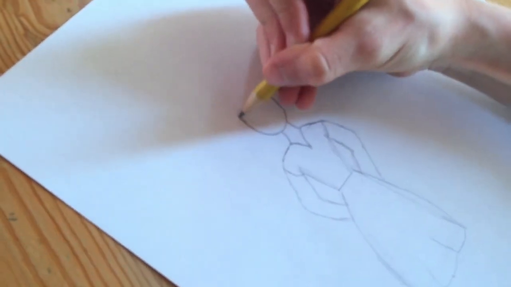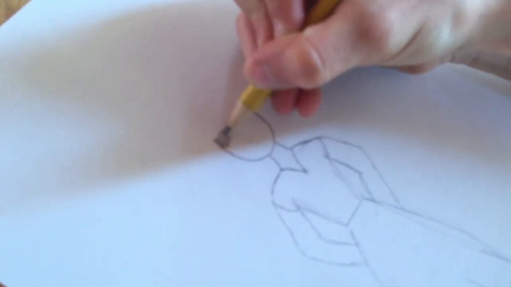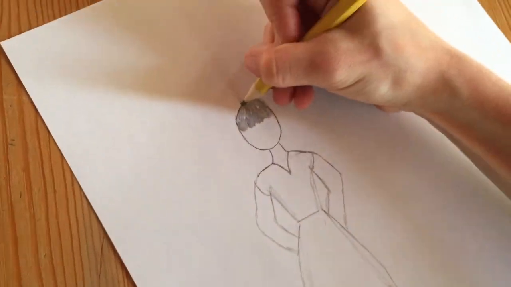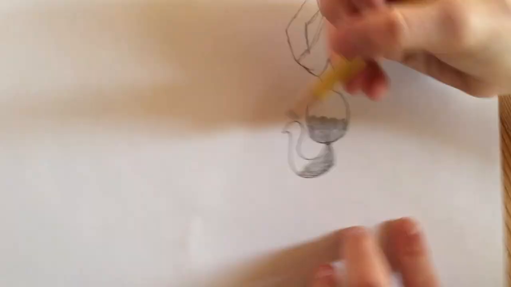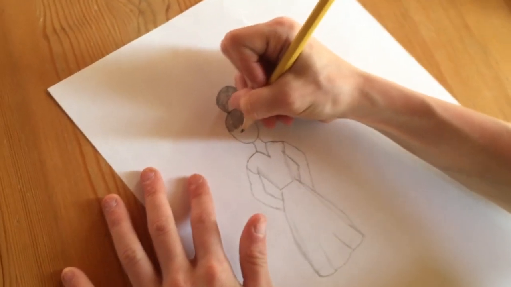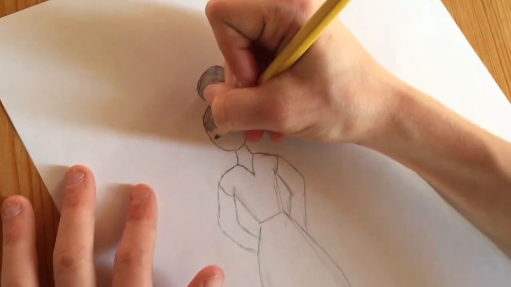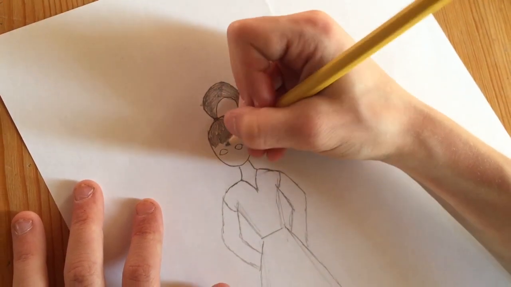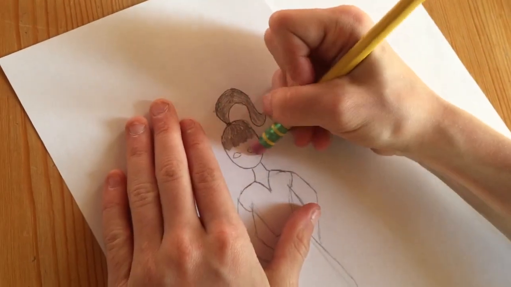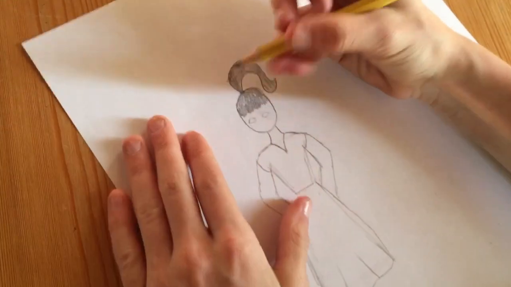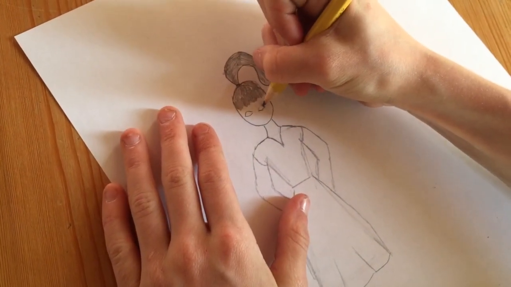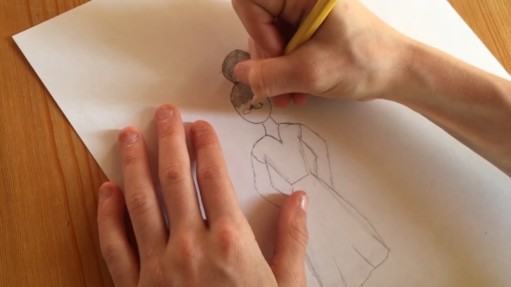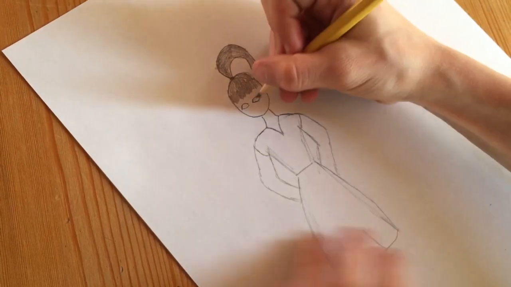So now we're first going to do the hair. I'm going to make mine have little bangs. And then we'll go to the eyes, so you make kind of like a tiny little football-like shape. Oh yeah, not even. I can't make them even.